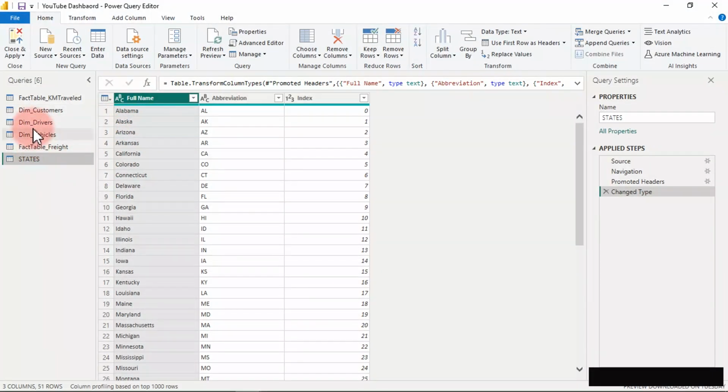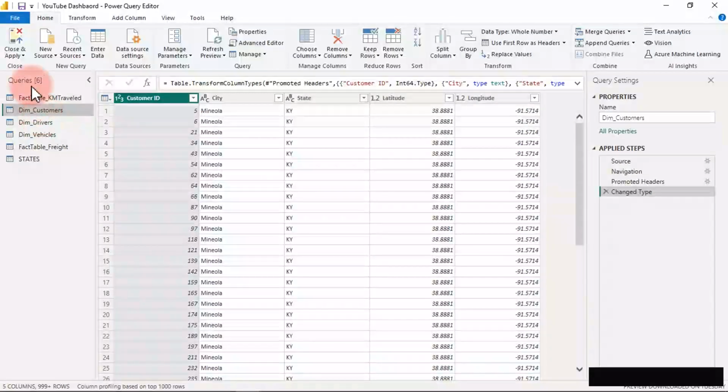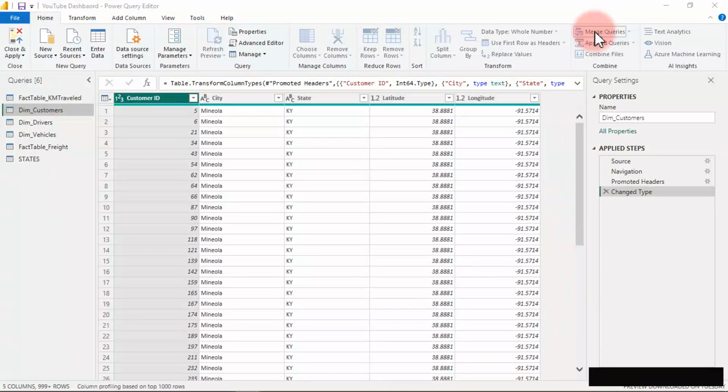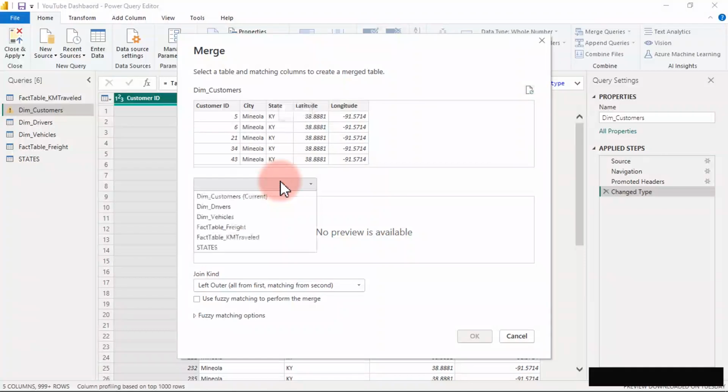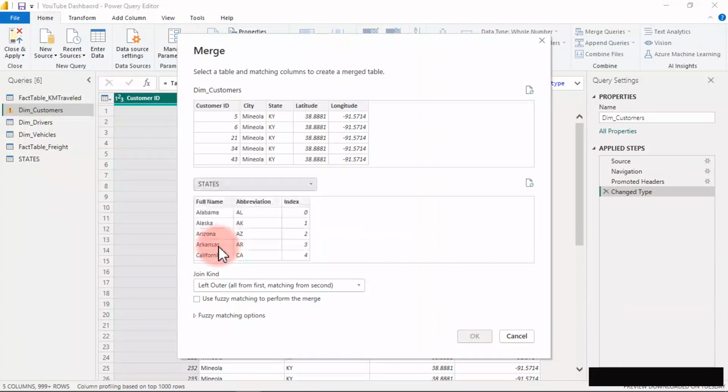So click on the customer table and go over to where it says merge queries and make sure you click on merge queries. Please don't use merge query as new, just click on the one that says merge queries. So once you have done that, okay, let us bring this table up, and the table is state. So we have state. This particular abbreviation here has a match with this state here. So we should have 100% match.